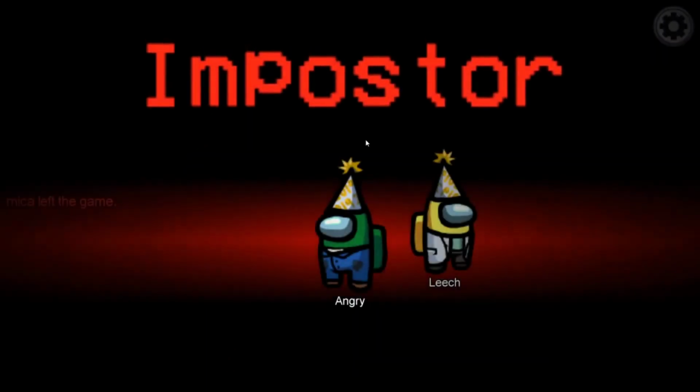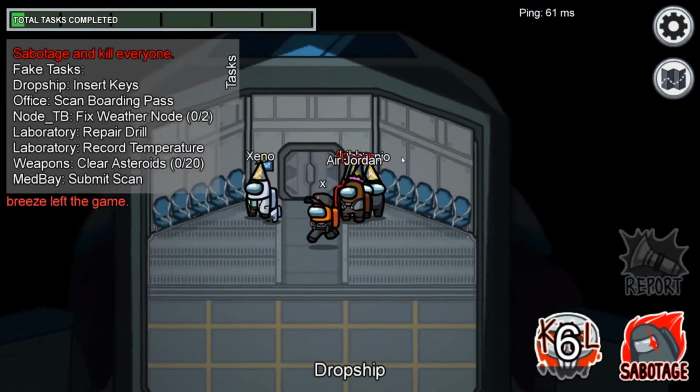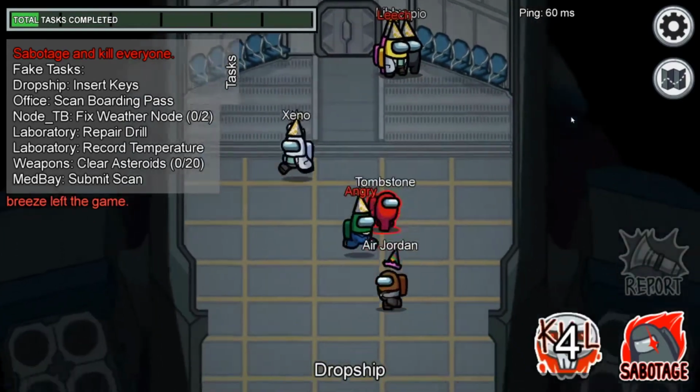Guys, don't do it as your first time as an imposter. Never, ever say that your name is red because everyone else's name is white, and that will get you kicked out of the game.